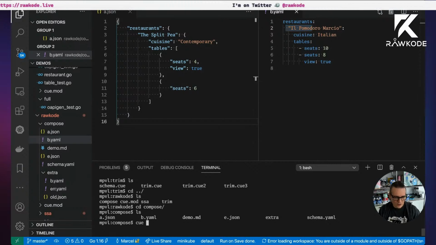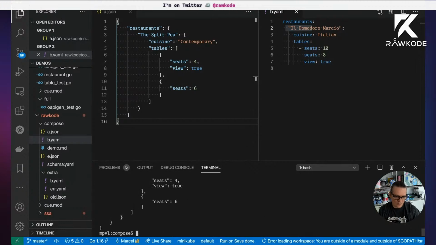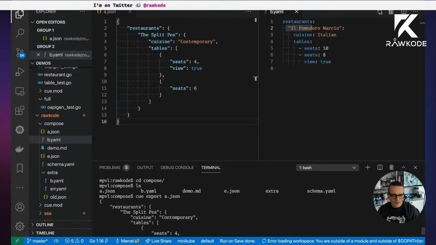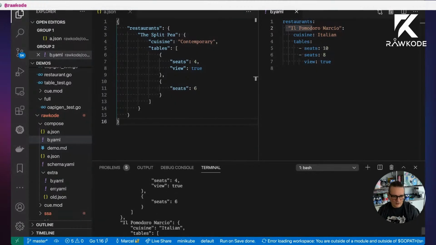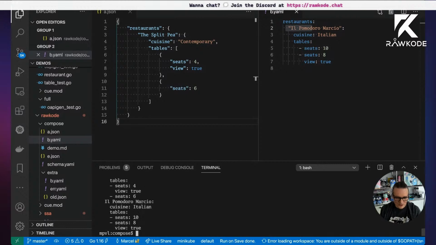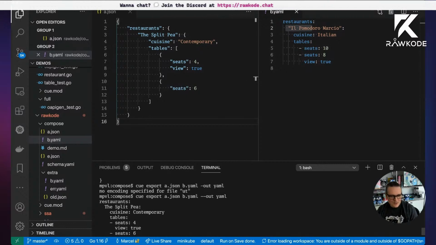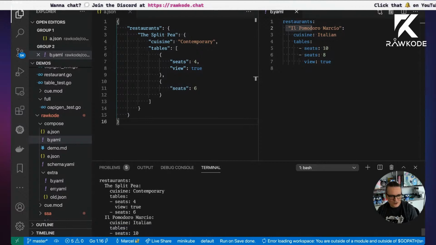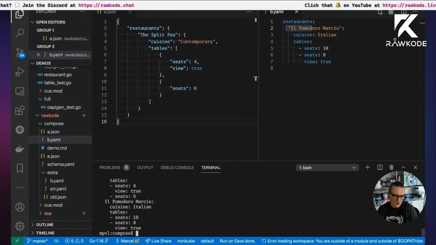So if I do Q export a.json, pretty much get what I saw there. Then I can combine it with the YAML one, and basically, well, let's do the output in YAML, a little bit shorter. Demo effect. All right. My Go heritage, still not used to this. So basically what you see is it combined these fine into a single map, because there's basically no overlap and everything is fine. So this provides you a way of combining JSON, YAML, whatever you want.